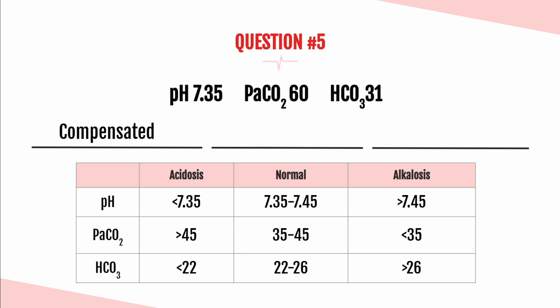So in our example here, pH is normal, but it's on the lower end of normal and basically almost in the acidic territory. So we'll put acidosis as the last name here. And lastly, which of these two is trending towards acidosis? Well, a CO2 of 60 is acidic and a bicarb of 31 is alkalotic. So this is going to be a respiratory issue, and our full name is compensated respiratory acidosis.